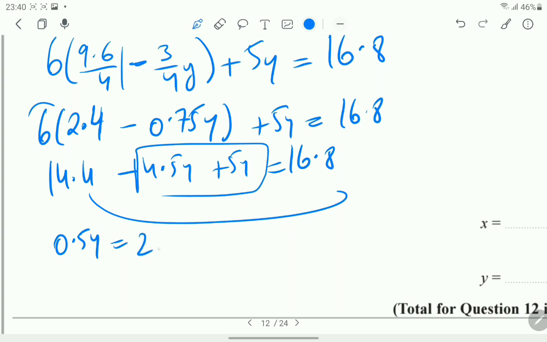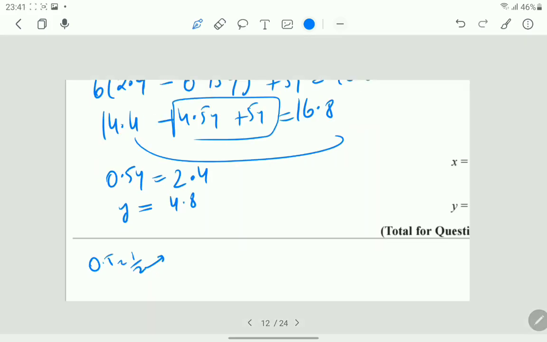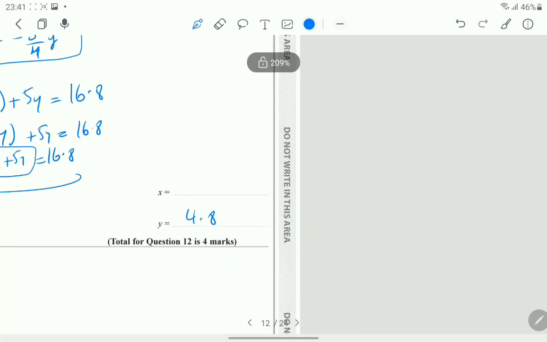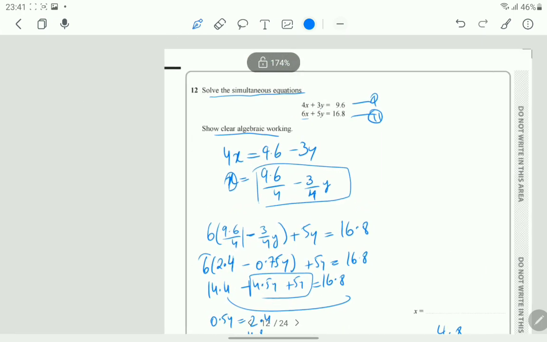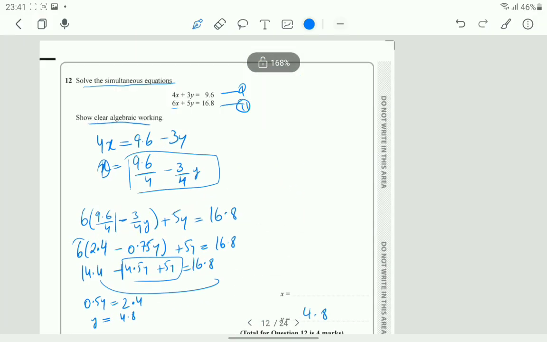I'm skipping a step, but I just narrated you what I did. So 0.5 would be sent to be divided, which is basically a multiplication with 2, because 0.5 equals 1 by 2, and if you have 1 by 2 and you are sending this over there, you know 4.8, y equals 4.8, you put it here. Or if the examiner wants a fraction, you could show a fraction as well, he wouldn't mind. And now you have your answer.